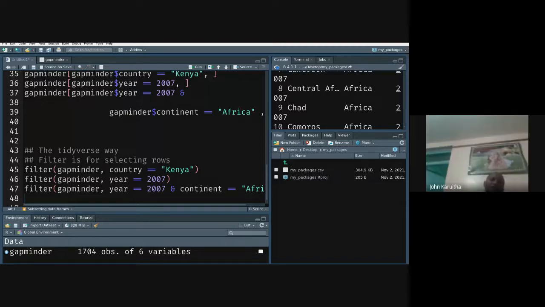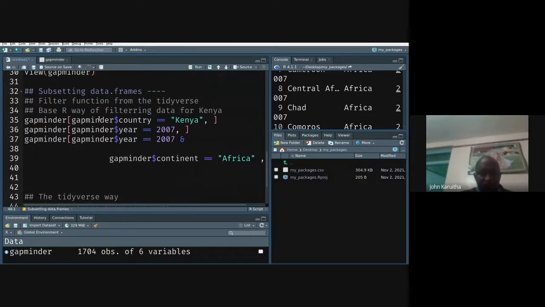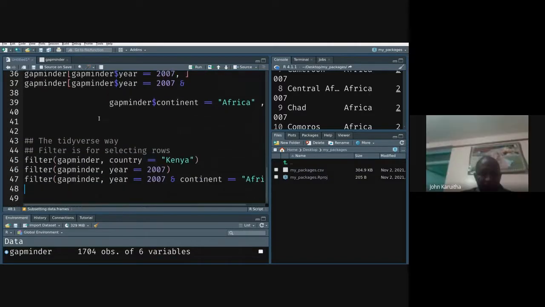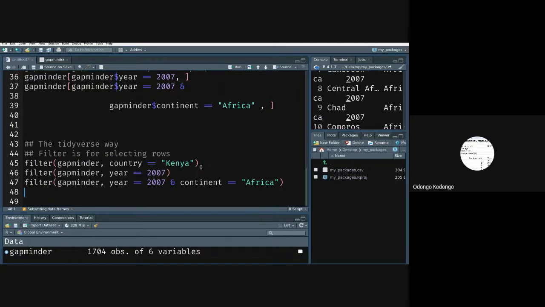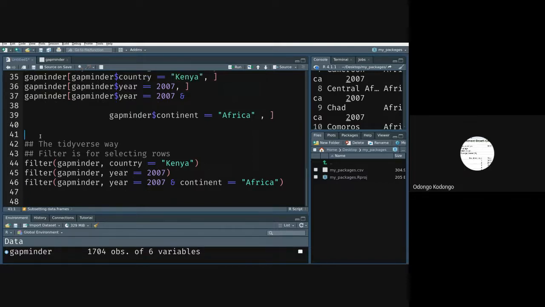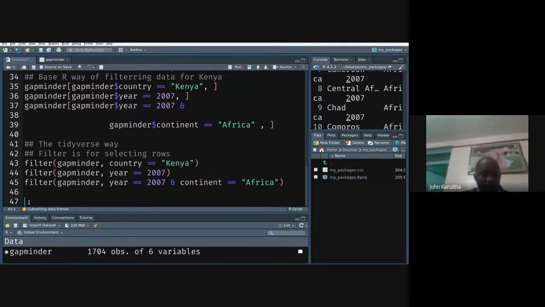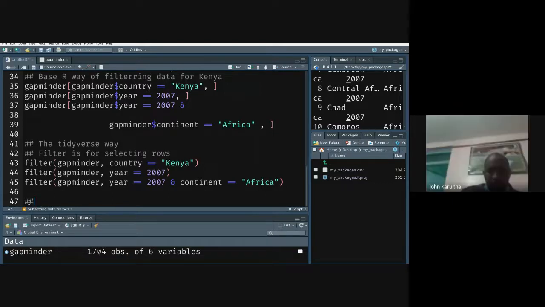So I've just taken note again. Maybe I'll be using filter. It's easier, and it is also consistent with the Excel filter, because I use filter in Excel. It looks very nice. I use it all the time, but when I started learning, I was taught the base R way. But it's good to know both, because sometimes you may encounter scenarios where you have no access to the Tidyverse, or you want to do something quickly.